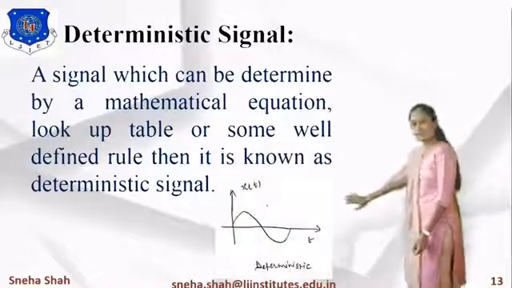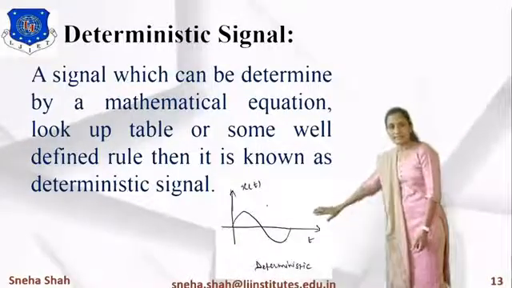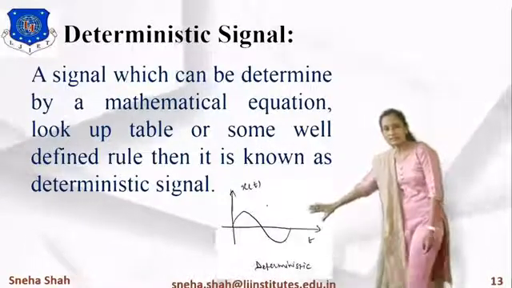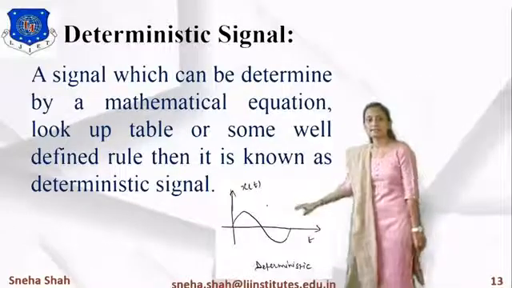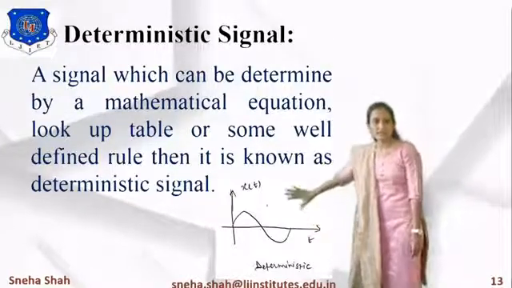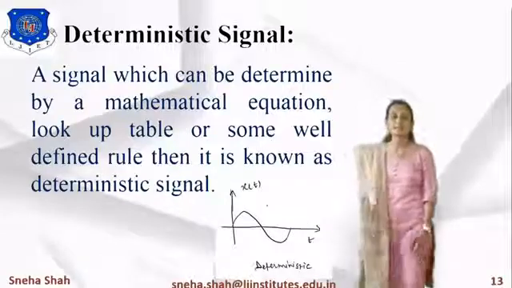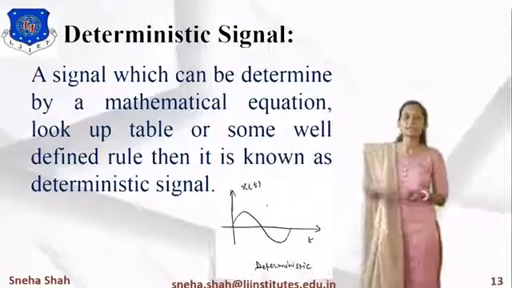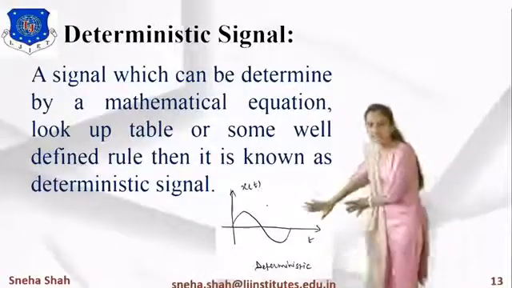And if we bring the deterministic signal, it will look like this. Suppose I am drawing this diagram; from this diagram you can see that this is the diagram for the sine wave. So we can say that the behavior of the signal will be like a sine wave. So this is the sine signal.